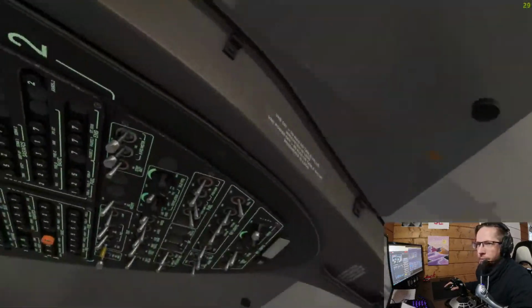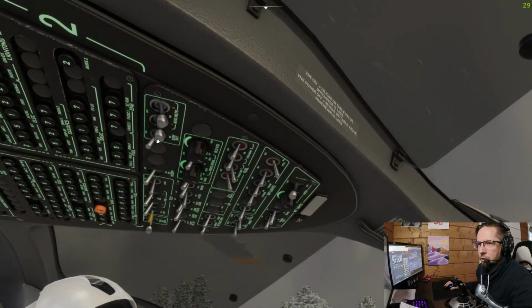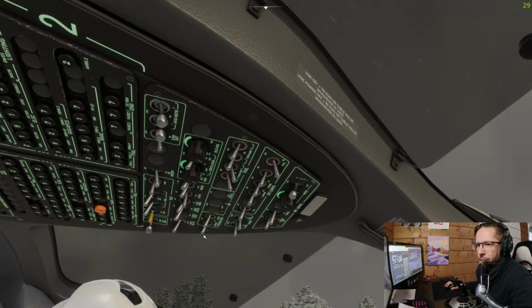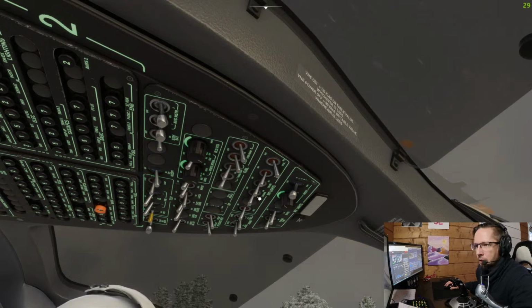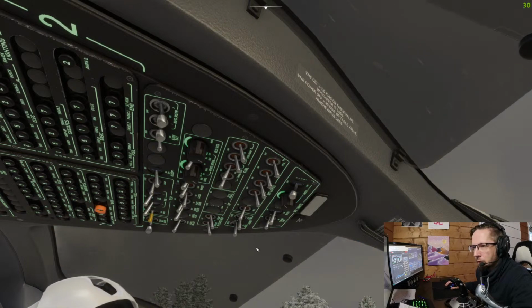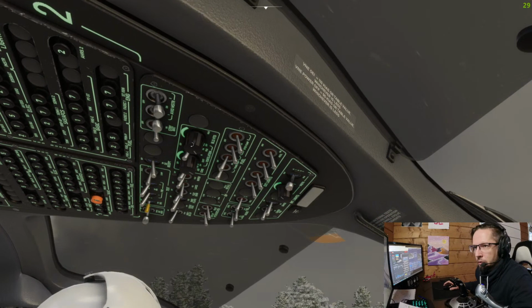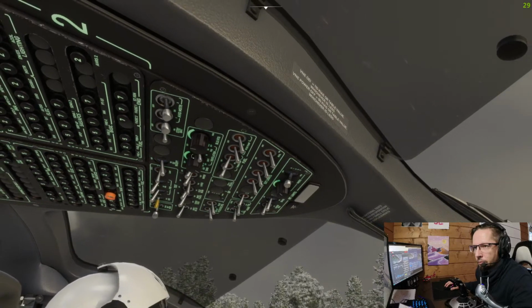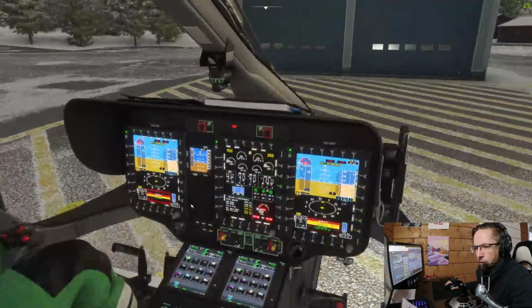Overhead panel: avionics master, standby battery, DC reception, and then pitot static heater 1 and 2, prime pumps off, transfer pumps on, and then let's put some lights, strobe light and also landing light, and some heater because we have freezing temperatures here, and then ventilation on. There we go.